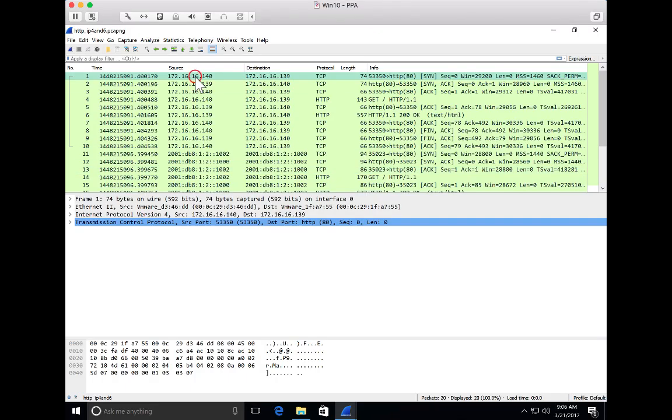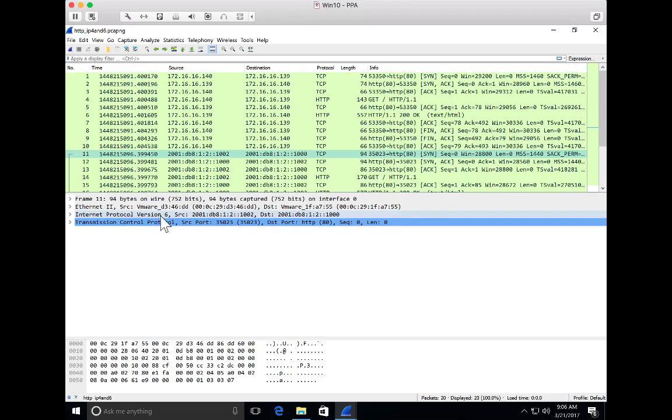Of course, beyond that, if I click on a packet here, I can see that IPv4 is mentioned where the network header should be. If I click on one here, IPv6 is mentioned. So we see what's going on here, and these are in order from this lab exercise I created, so we can actually just work from those.